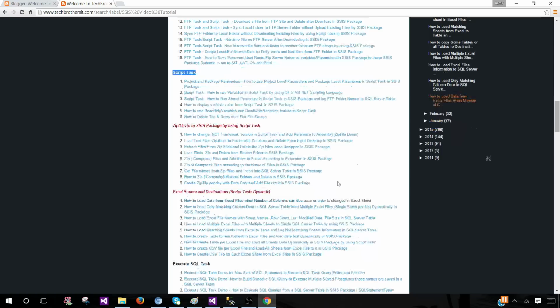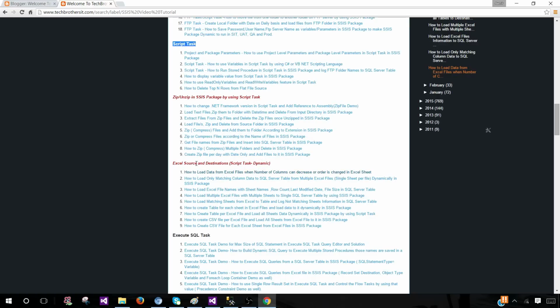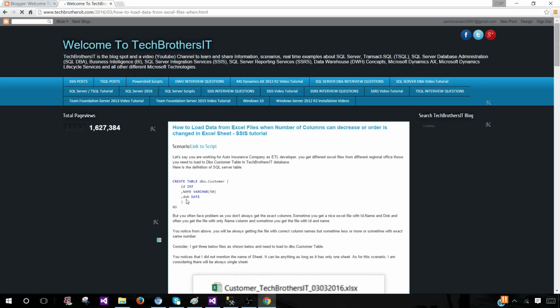Under the script task I have Excel source and destinations script task dynamic, and this is the very first link right here: How to load data from Excel file when number of columns can decrease or order is changed in Excel sheet. So let's go ahead and open it, and this is the table definition right here.